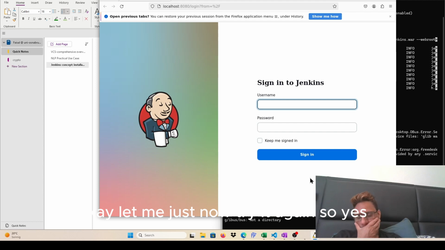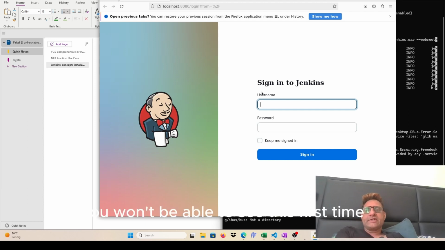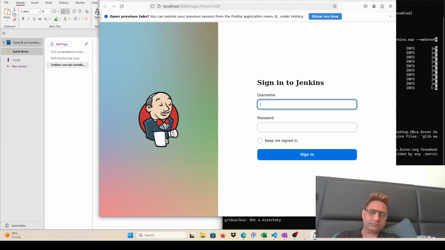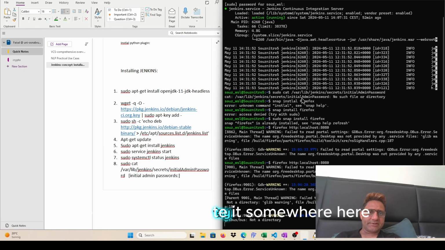So yes, now the problem is that you won't be able to see this the first time. When you see this for the first time, you're going to see something like the interface of the first-time password. So you need to supply this code here, copy it, and paste it somewhere here, and then it's going to give you a password.